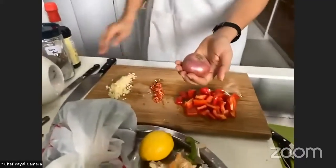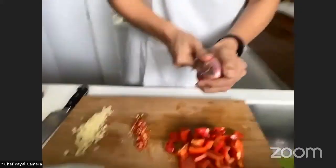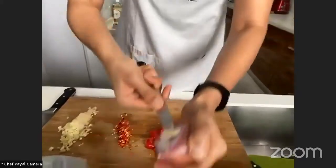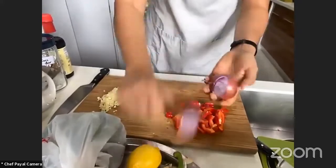I have an onion. I'm going to move on to that now. Now, in the recipe, it says half an onion. That was half a large onion. I am using one whole onion here because my onion is tiny.